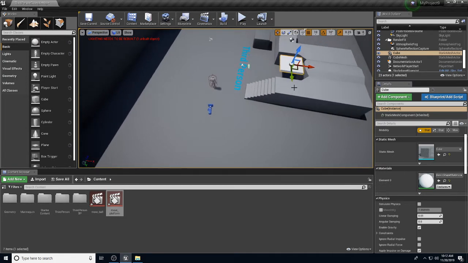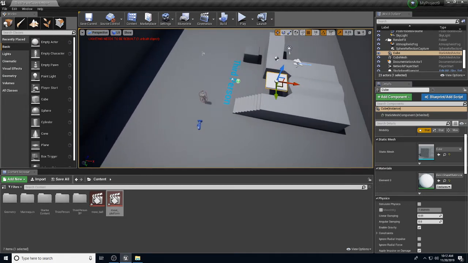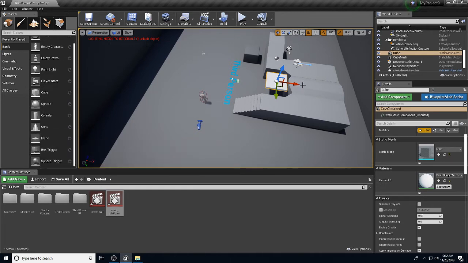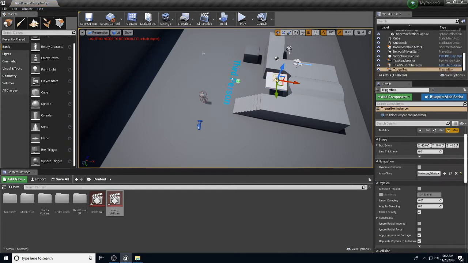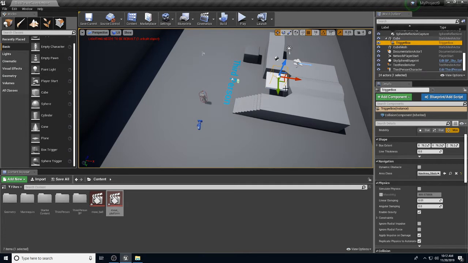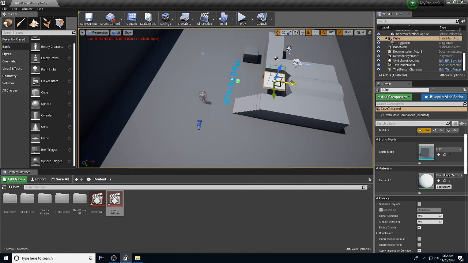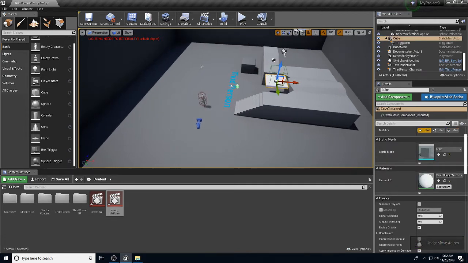And I'm going to go ahead and set a trigger box on this platform so that we're able to make a blueprint action happen here. So I'm going to go trigger box, I'll place it on the platform, scale it up, and then I'm going to attach this trigger box. So I'm going to left click, drag it up, drop it on the cube. So now if I move this cube, that trigger box stays with it, and that's what I want for this.